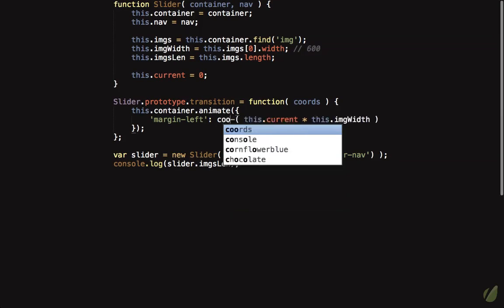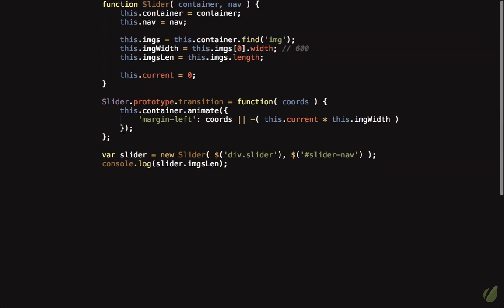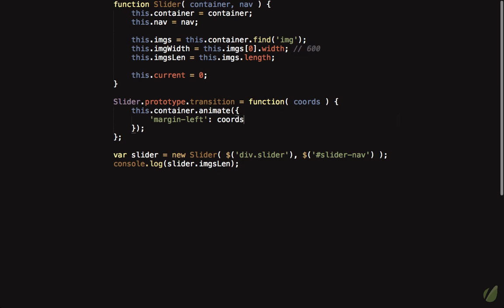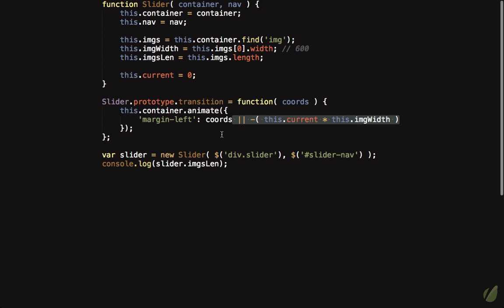And we can set defaults really easily, just like that. Now we're saying, when this method is called, if the coordinates argument is not undefined, then we're going to set the margin left equal to that. So if they call transition and pass 0, we're going to set the margin left equal to 0. However, if they don't pass anything at all, in that case, that fails. So then we use this operation to determine where we animate.